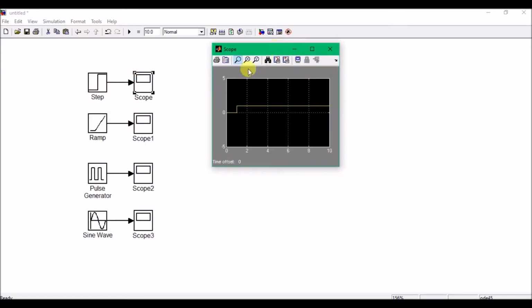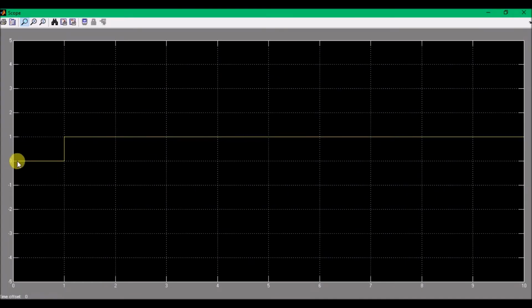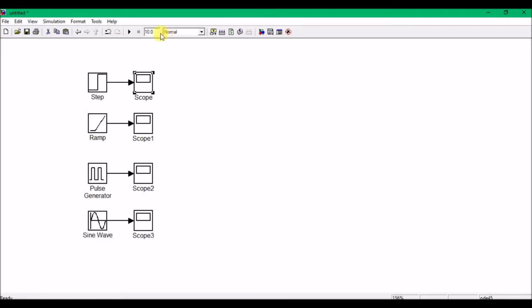You can see there is a step signal. It starts from 0 and takes a step to 1, then remains constant. If you make it large, you can see it is a unit step signal. It starts from 0 and after a delay of 1 second, it steps to 1 and remains at 1. You may ask, sir, what is after this graph? That also can be seen. How? Instead of 10, you just write 100 and run.